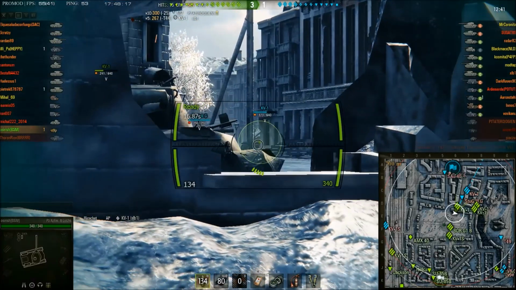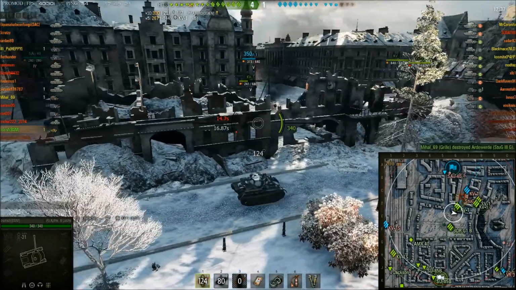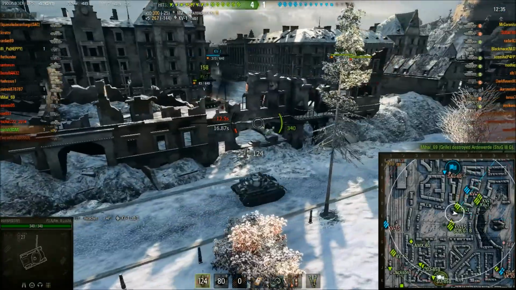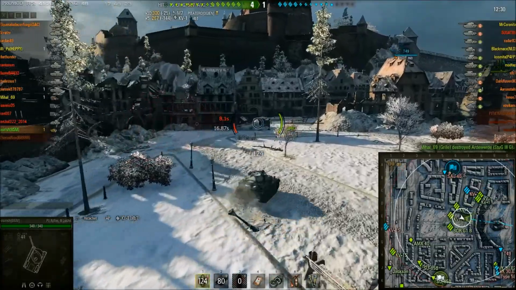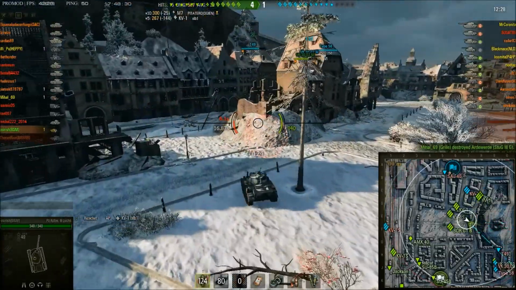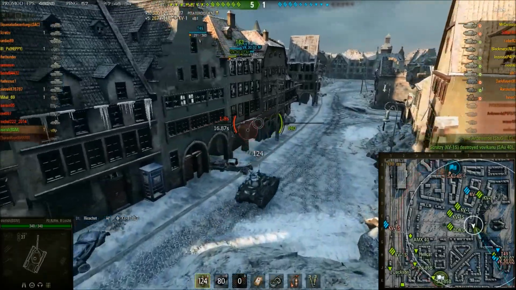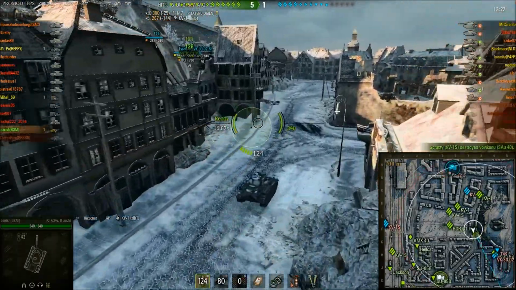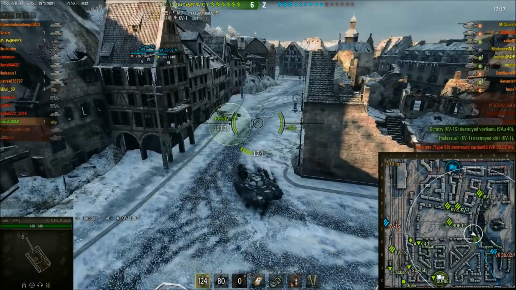So I've got the rear of the KV-1, but he's angled, and none of those shots go through. At this point, I realize that our team have lost the hill, and they're being absolutely swamped. And I'm the only other tank over here, other than a poor VK3002M. I'm the only tank over here trying to stop these tanks from coming down.